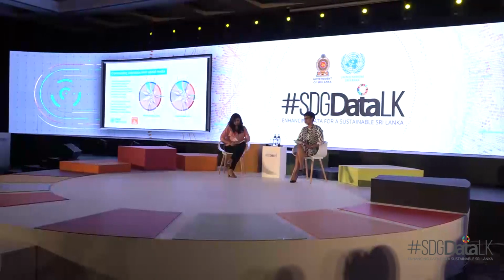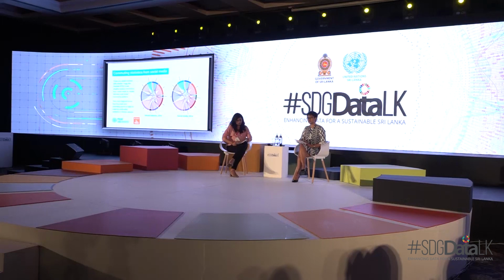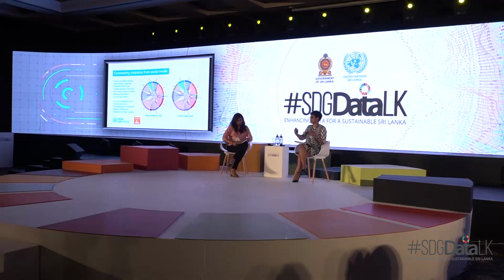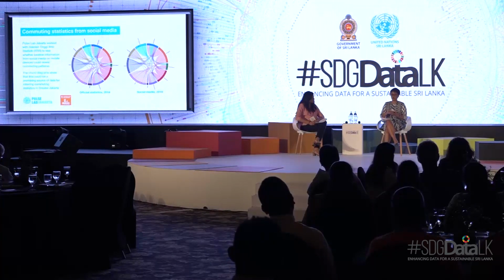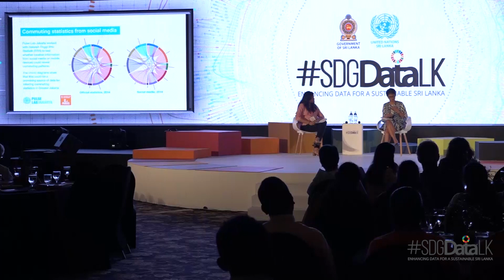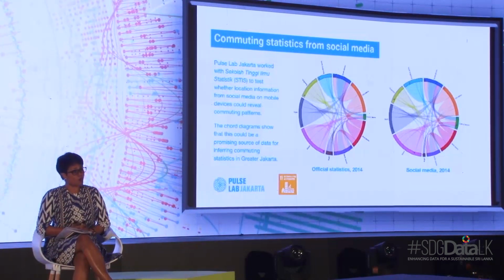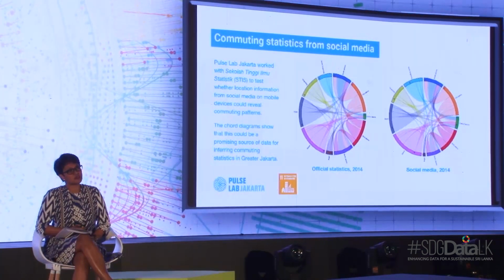Another example of using social media data is for commuting statistics. So in Jakarta, our daytime population is somewhere around 10 million, I think. And if you think back to your behavior when stuck in a traffic jam and you've got your smartphone, what do you do? You either open stuff up or tweet, and when you're angry enough and you're sitting in public transport, you complain about traffic. Or you Google other things and then tweet out interesting articles. So there are millions of tweets produced by Jakartans who are stuck in traffic each day, and we wanted to see, can this be used?